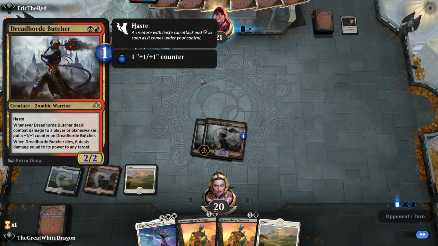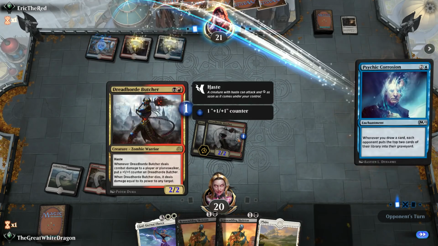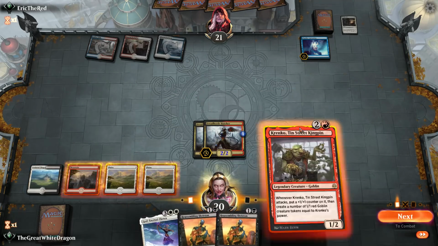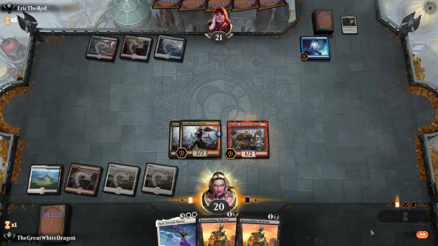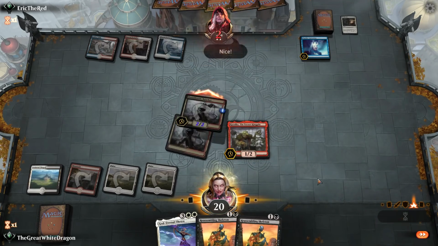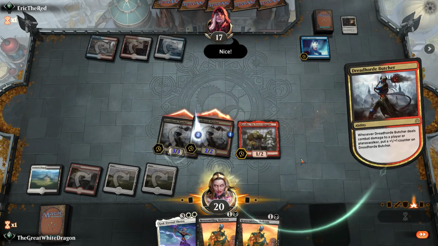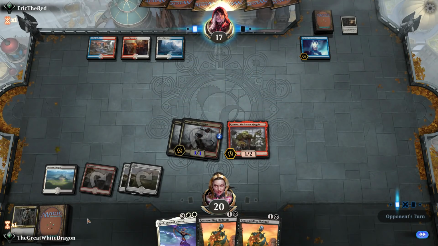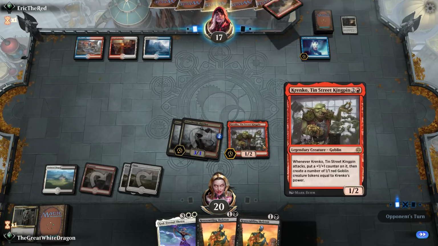Oh, it actually needs to deal combat damage. I thought it just needs to get the swing on the face and call it a day. Okay, it's a mill deck. By the way, I'm gonna be making the ultra mill deck soon. It's gonna be really prime at all the things. Mostly mill cards. But it's gonna be pretty good.